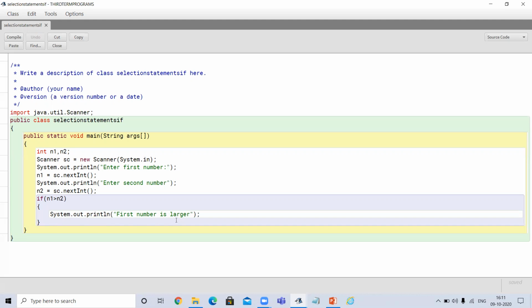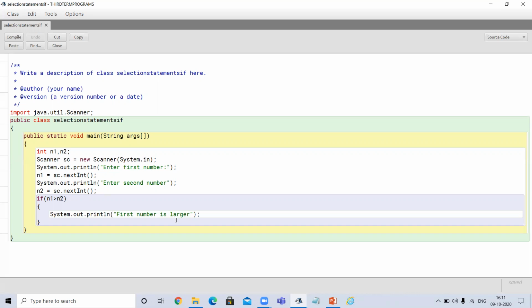So I told you that here if n1 is greater than n2, then which statement will execute, that is given. But if this statement is false, nothing is mentioned about what we have to print or which statement the compiler will execute.